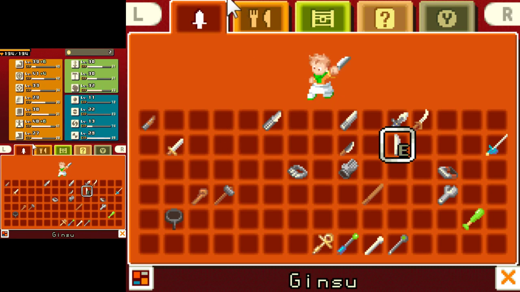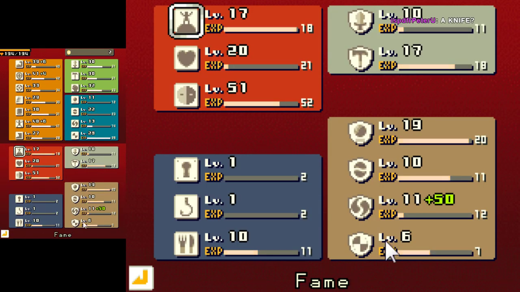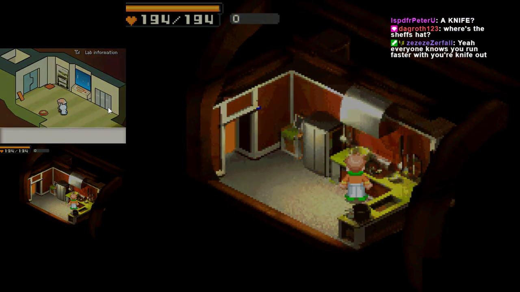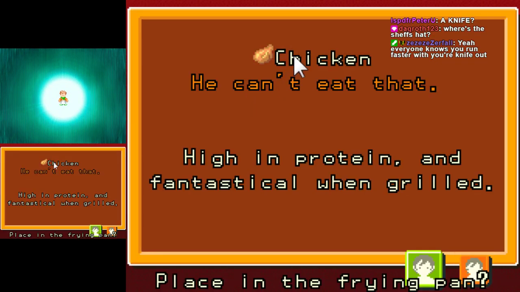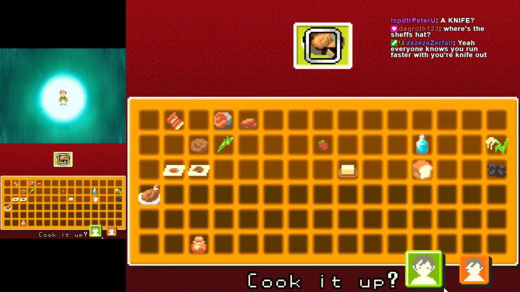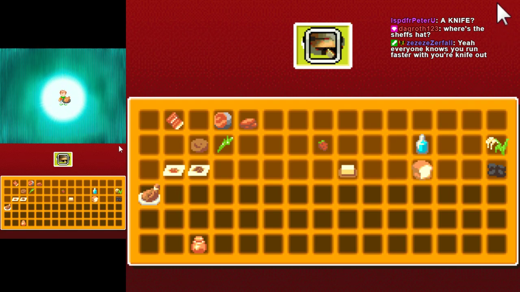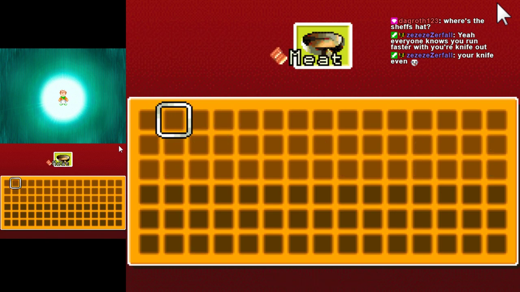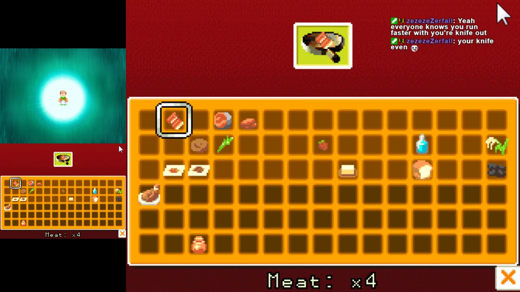Let's see, does it show that on my menu here somewhere? Well, it should. I should be better at doing things and stuff. Also, my fire is better in this chef's uniform. My fire defense. Makes sense. A knife? That's right. I should be less likely to fail if I hold this. You run faster with your knife out. I mean, that's what Counter-Strike taught me. It's one of those mechanics that's just silly and awesome.